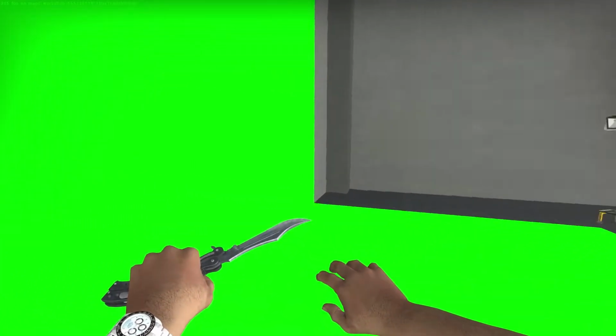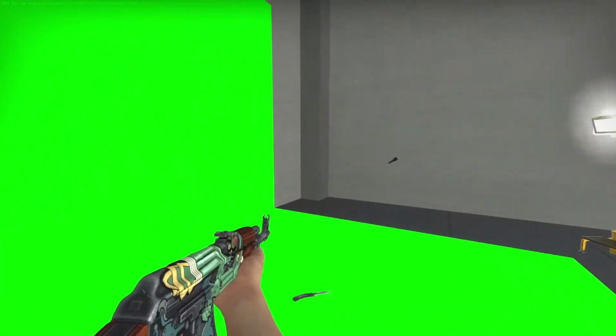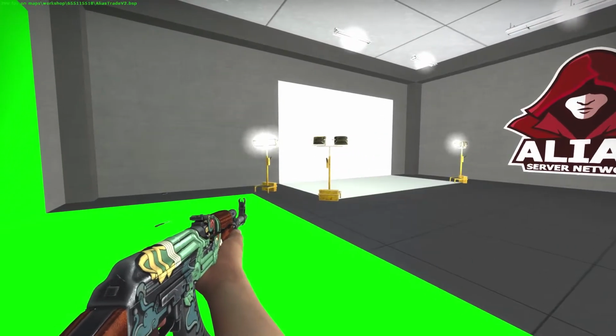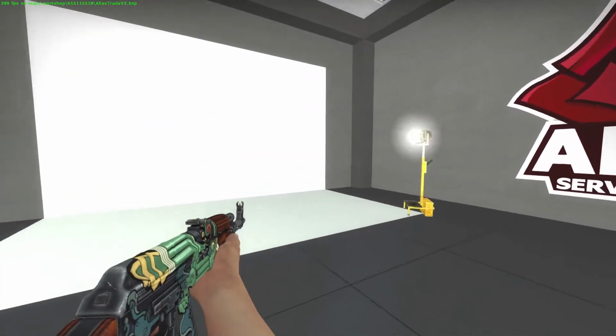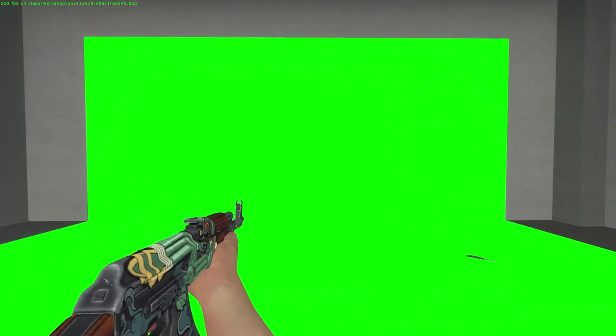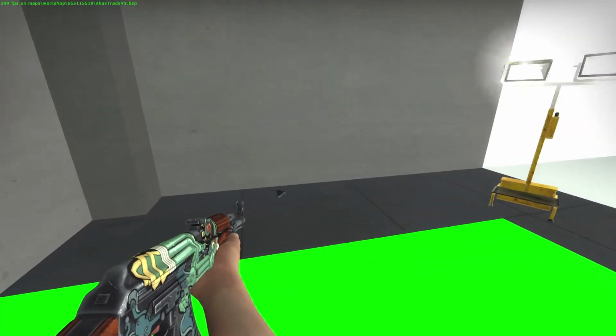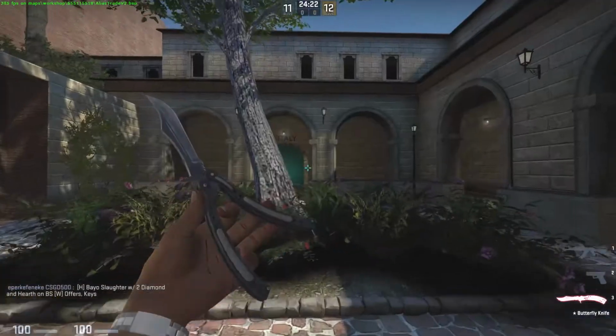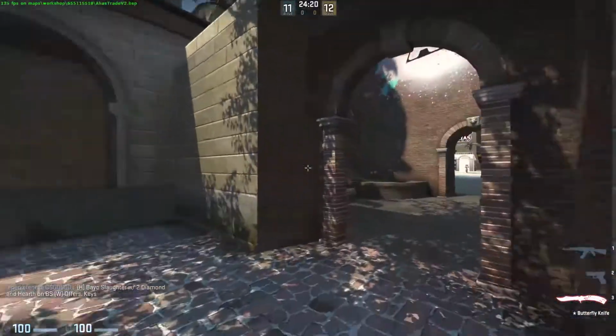I jump up here, I take out whatever skin I want, let's say this Fire Serpent, and then I just press record with the keybind, press F to get the inspect animation to start, and once the inspect animation is finished, I press the keybind again to stop recording. Right now I didn't do that because I'm recording with OBS, and I will be recording all my green screen stuff with OBS too. But yeah, it's literally that easy.